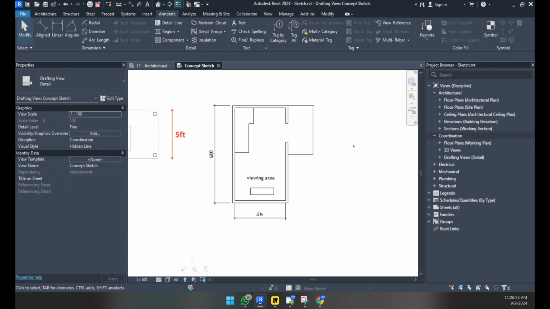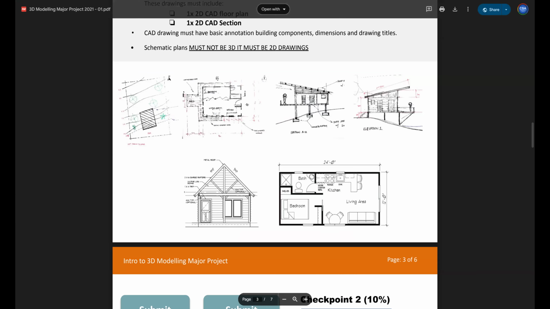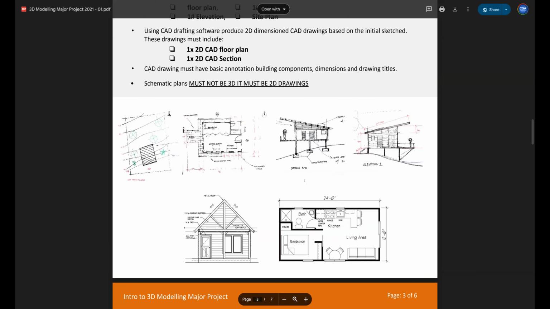Because when we're done with this, we're going to copy it over into our 3D drawing to help us do stuff. Also, the reason why I asked is because in the same 3D modeling major project handout, it would have said using CAD drafting. Oh, right. Yes. It wasn't referring to CAD as in AutoCAD. It was really referring to, let's just say, 2D drafting views.